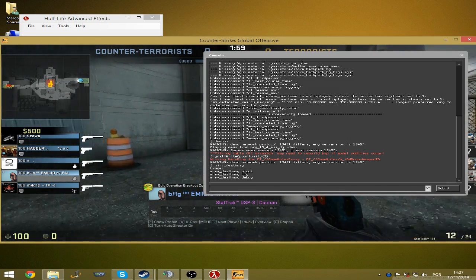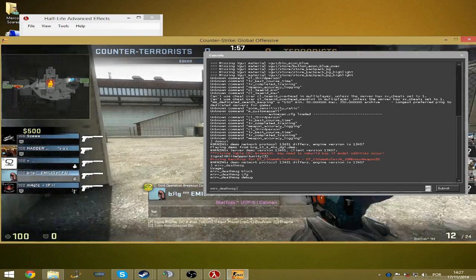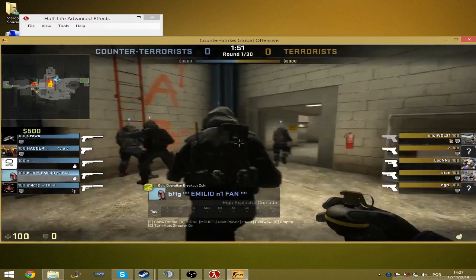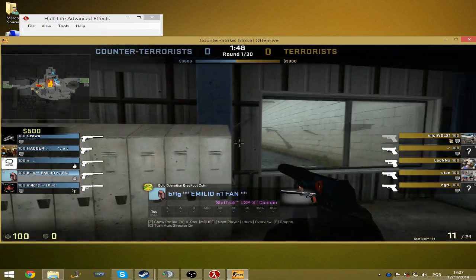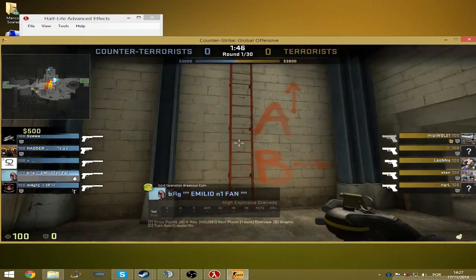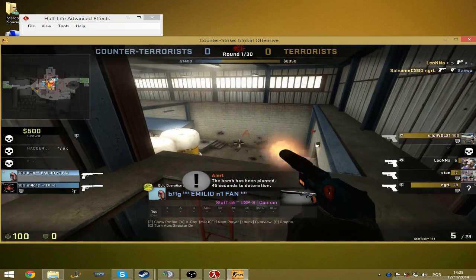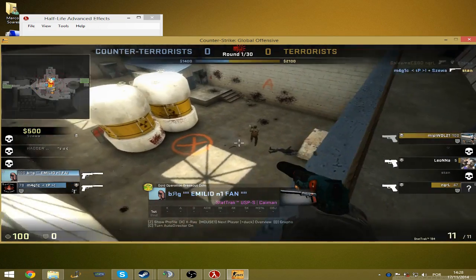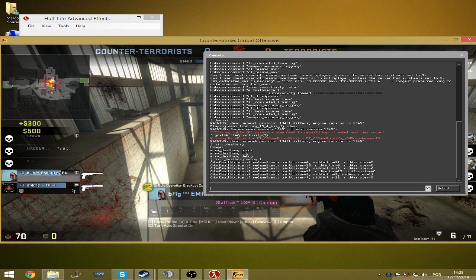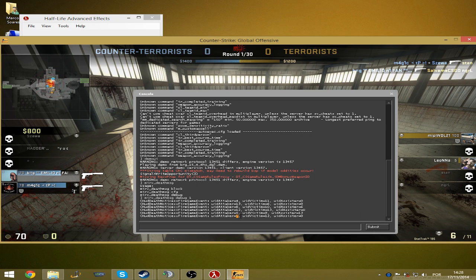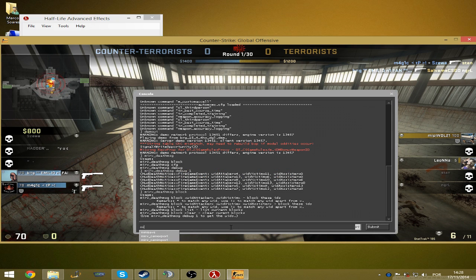So first of all, you need to write mirv_death_message debug space 1 and wait for the person you want to make a kill or to die. It needs to appear in the death notice so we can get his ID. So here we have it. Let's check our console, and as you can see, ID attacker is 7. If we look again, he's the last person who kills, the attacker, so his ID will be 7.